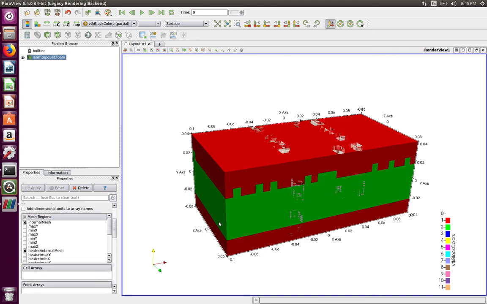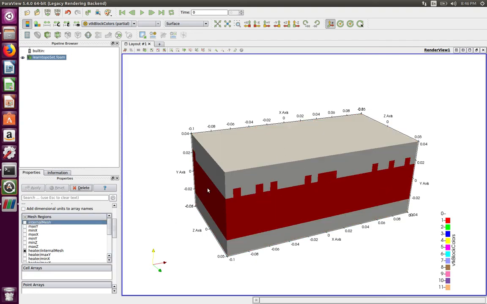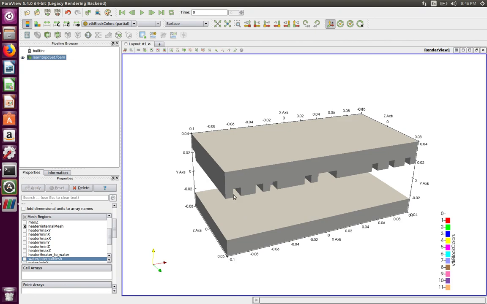A quick tip is wherever you see something overlapping or some kind of shading, like some sort of stripes here, that's because there are two regions overlapping each other, and that's because of your internal mesh, that is the pre-splitting mesh that was your default mesh. So just uncheck this box and this overlap will go away. So now you can see in the regions you have a heater region with an internal mesh. That means heater region has its own mesh, the water region has its own mesh, and both of them are grouped separately or individually. And you can quickly see that the heater region is comprised of two physically unconnected bodies.